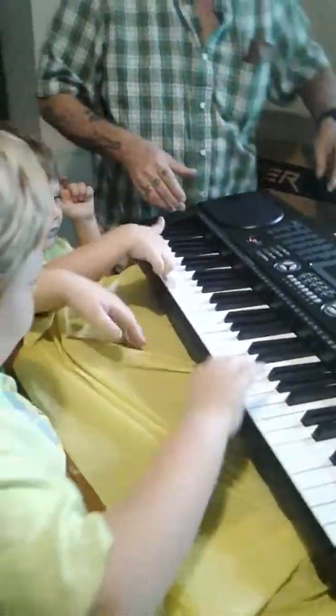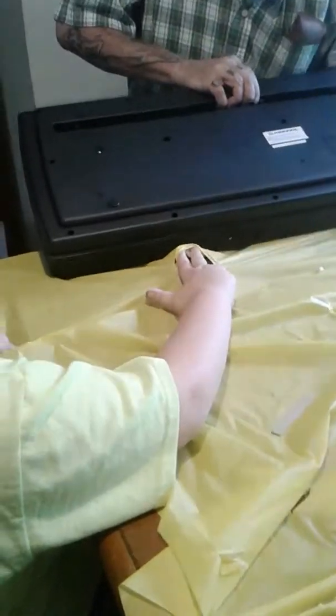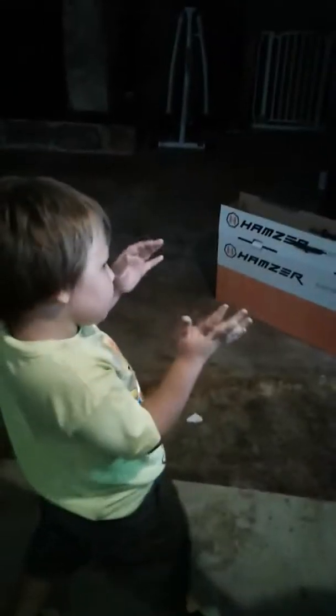They didn't have keyboards like this when I was a kid. The one that you got me was an organ. It also runs off batteries, too. You remember that? You could use your left hand and it played the whole chord, and you just hit one button. Yes, happy birthday! You can even record stuff. You can sustain the chord with the left hand.